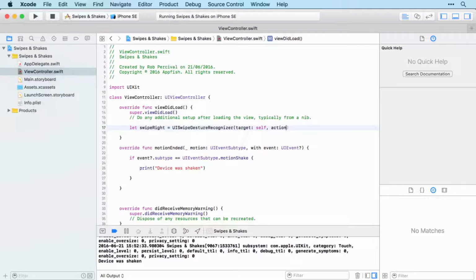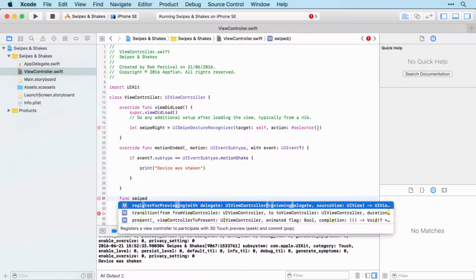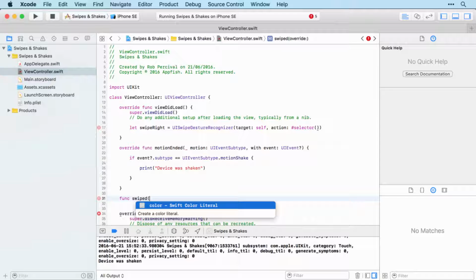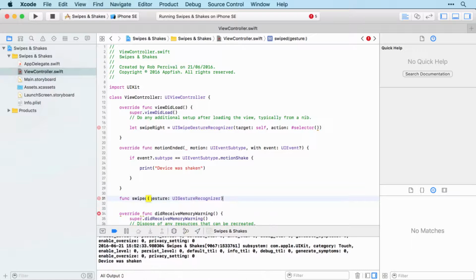And the action is going to be a selector again. And I'll just create the selector itself, or the method. So I'll call this swiped. And just like with the long press recognizer, this is going to receive a gesture of type UIGestureRecognizer.